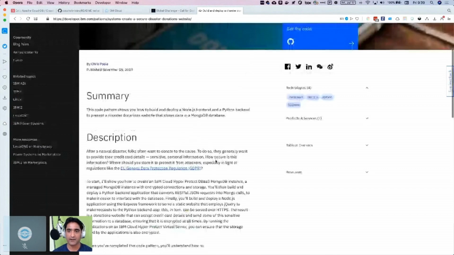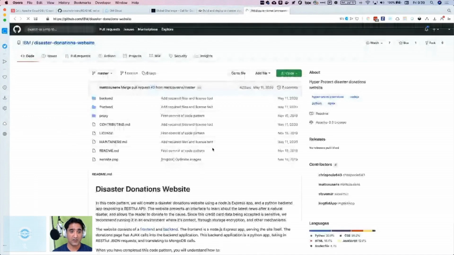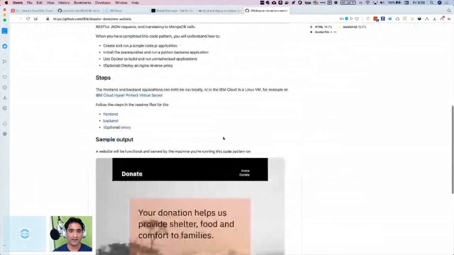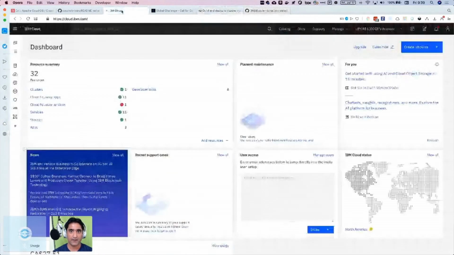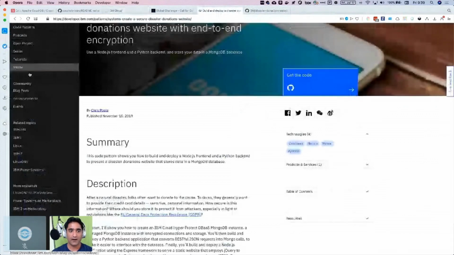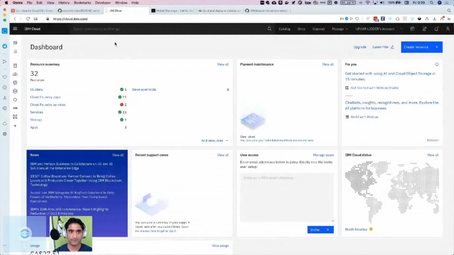Then I can click on get the code, and that's a cool part, right? It'll actually tell you how to deploy this locally. I guess they're building some sort of website in this solution. But anyways, go check out code patterns. Very cool stuff. A lot of them do pertain to IBM tech, but a lot of them are open source as well. So I'm sure you'll find something helpful or useful there.